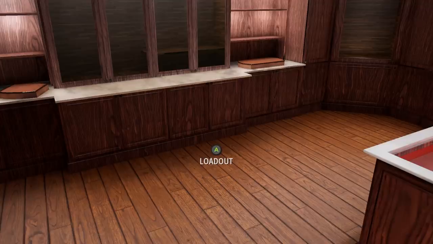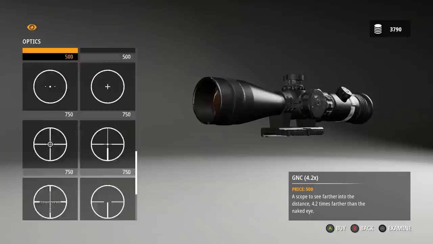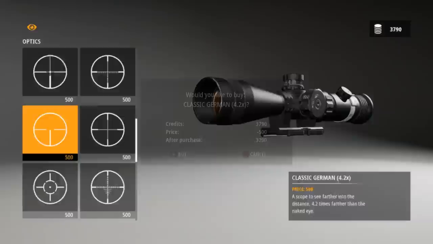So I don't think I'm gonna buy any new weapons, but I do need a scope and I'm gonna need some calls and lures and whatnot. So let's spend our money on those. Okay, so I want a medium range scope. I don't want to go too far because then it's hard to shoot close range. I'm thinking this one right here, it's 4.2x distance, so that should be good. That's a nice medium scope.